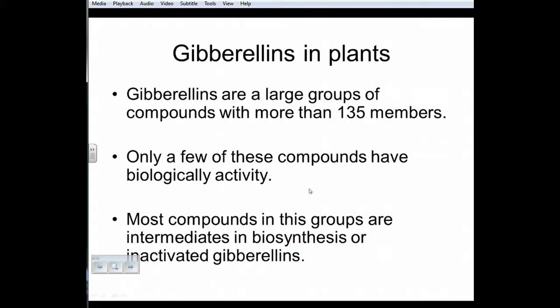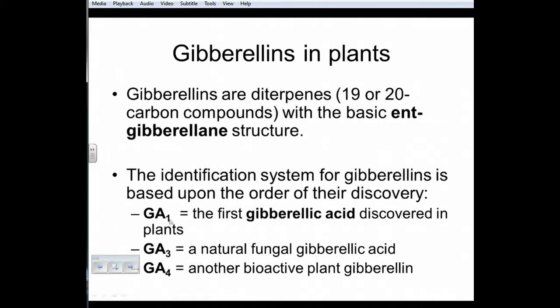There is a large group of compounds, and they go in and out of being biologically active. GA1 was the first one that was found, and the nomenclature goes up. I don't even think I included it in here. Pretty much they're all the same molecule. They have methyl groups added to them, or they have hydroxyl groups added to them.